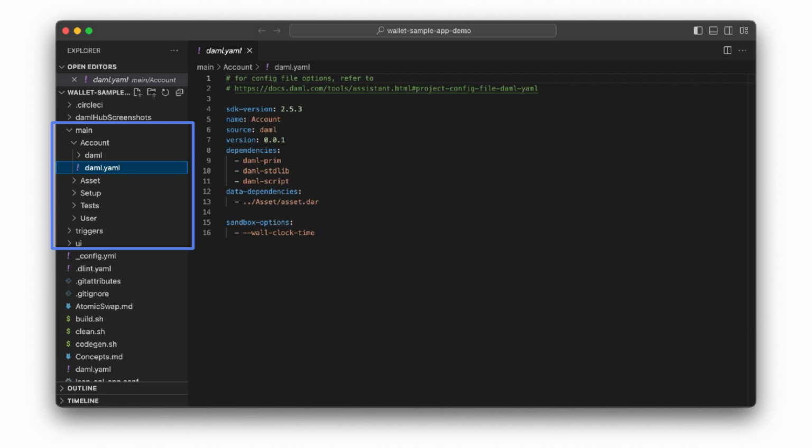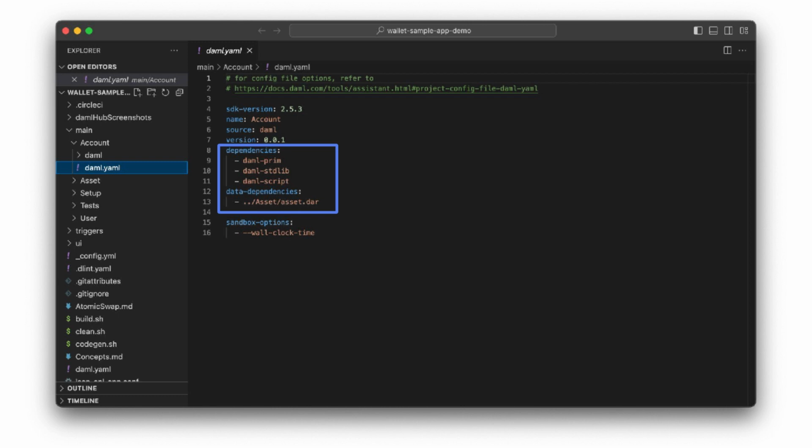Notice that each of them has a daml.yaml file, which indicates that each of them will be a package which gets compiled into a DAR. When a package is compiled into a DAR, it receives a unique package ID, which is a hash of the code bundled in it. If you change anything in this package and rebuild it, it will get a new package ID. Let us now look at daml.yaml in the account package, and first look at the blocks marked as dependencies and data dependencies.